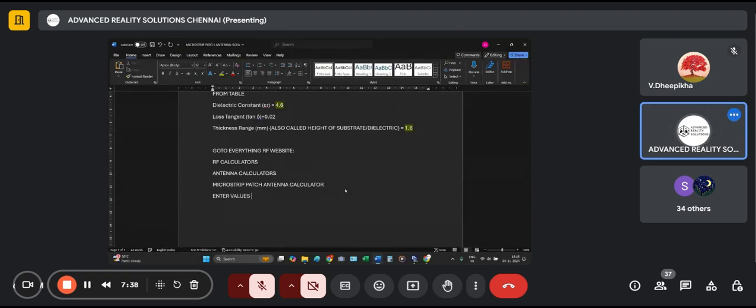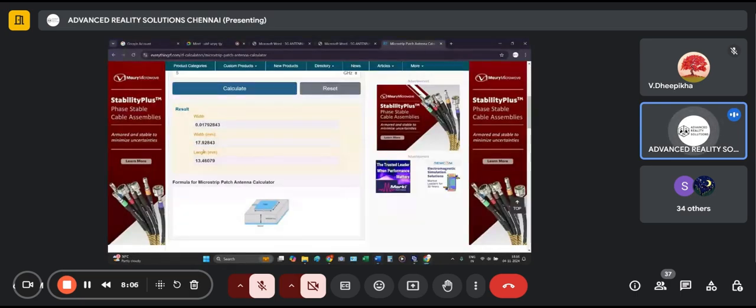The values of epsilon r, dielectric height, and frequency from above. Then we get two different width representations.